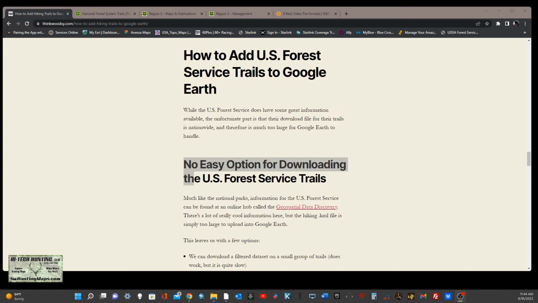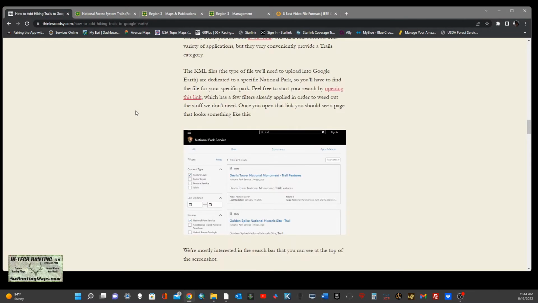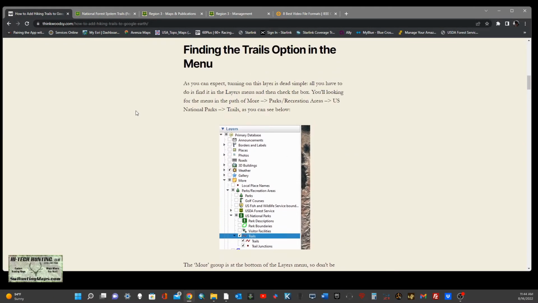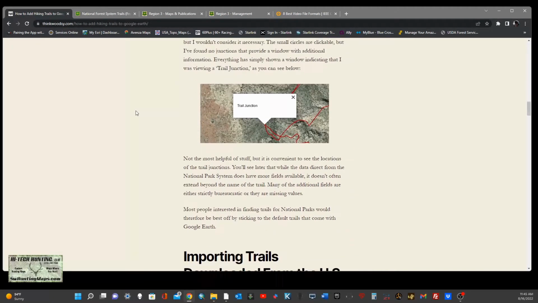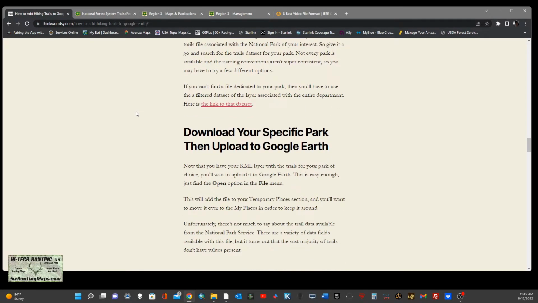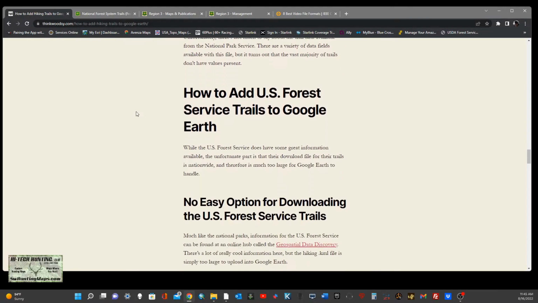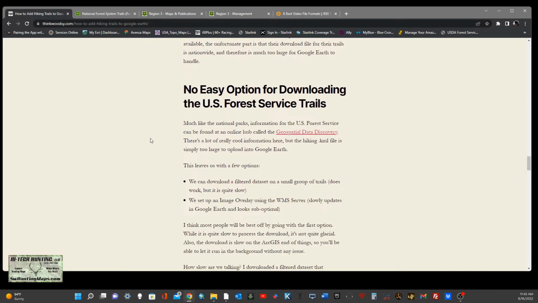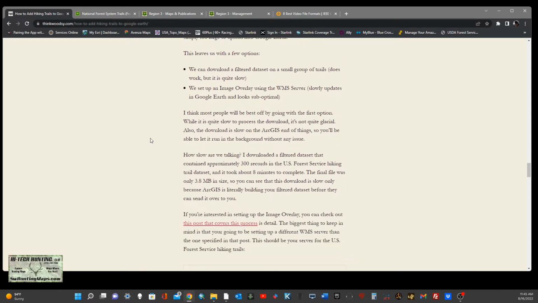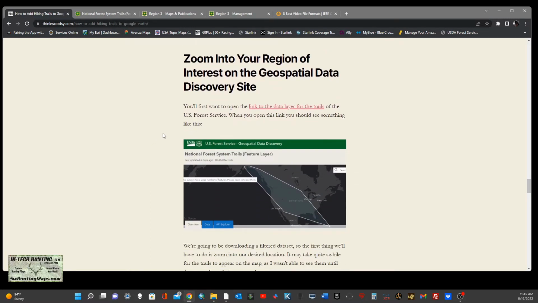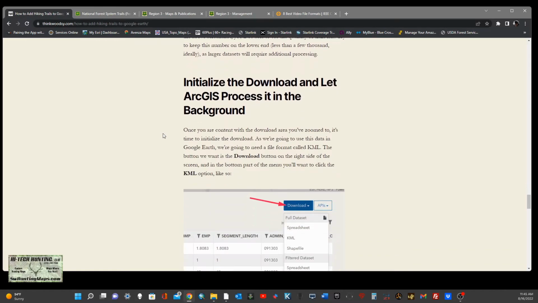So I was talking about the national trail there, and this guy basically is talking about how you can use it on Google Earth, just bring it in, and you can go to a national park and get their layer, or a state park or something like that, and then you get down here to Forest Service. They got it, but there's no easy option for downloading it because, like I said, it's a national layer, and you put a national layer on your Google Earth, and you're gonna crush it. And so, I just wanted to mention that.